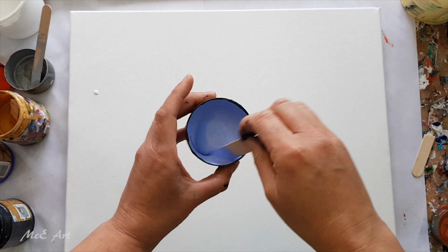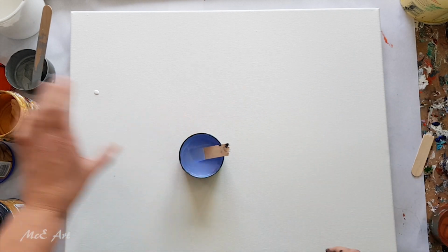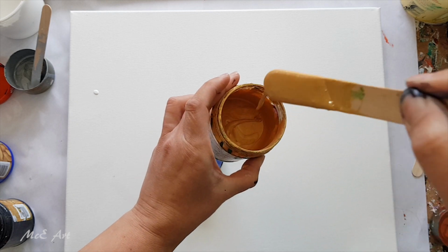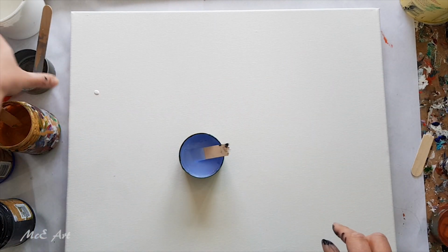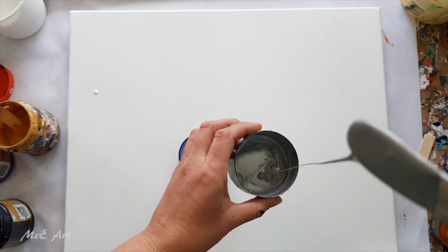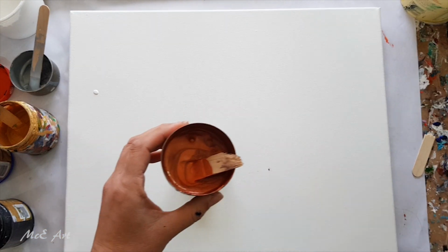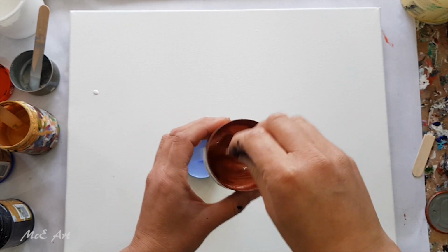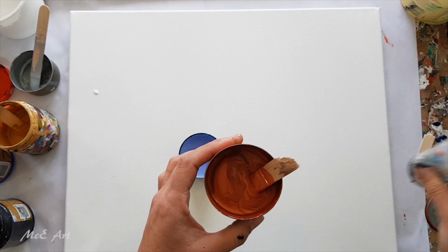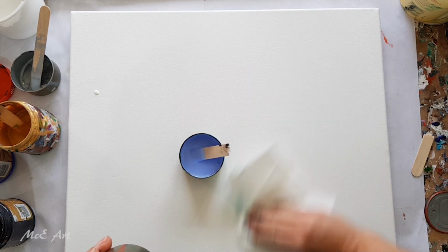This is the ultramarine mixed with white. And then to throw in a few sparkly stars and things, we're going to have gold, silver, and copper, just because I can, because I like copper, and it's finally mixed up. Too thick as well. I'm making a bit of a mess on my canvas before I even start.